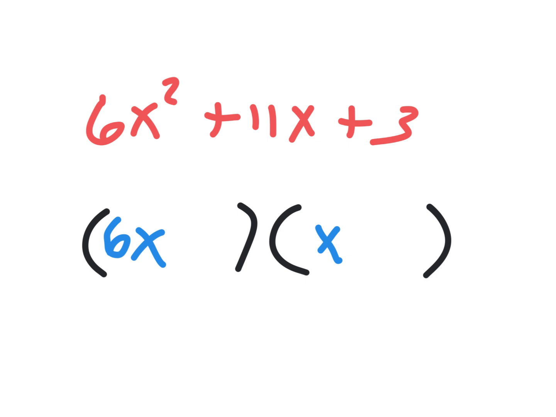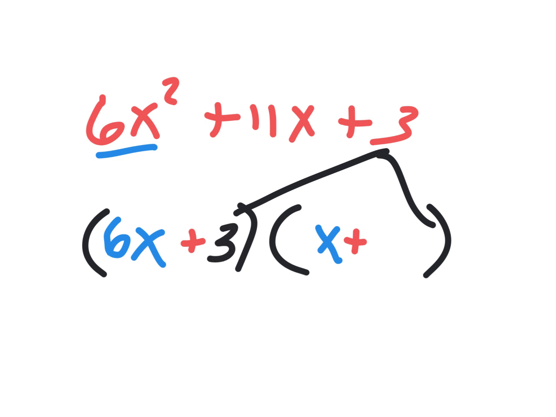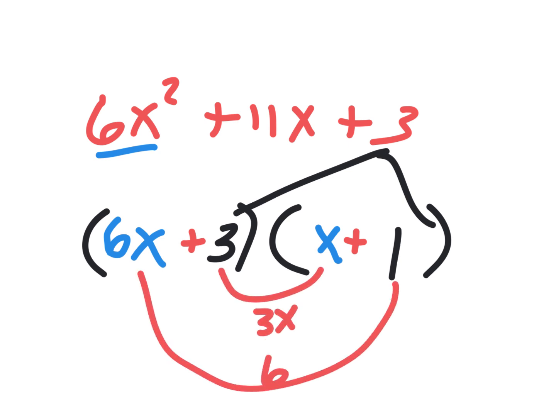Are you with me so far? Because 6x times x makes the 6x squared. Now, it's only pluses, so I follow the rules. If it's only pluses, it must be plus and plus. And it makes a 3, so it has to be a 3 and a 1. And it could be reversed, but we'll see. Now, I know some of you are like, something's wrong here, and you're right. Something is wrong, but we're going to finish. 3x times x is 3x. I'm checking it and realizing, but that doesn't even close to make 11x. It makes 9x. So what the heck?